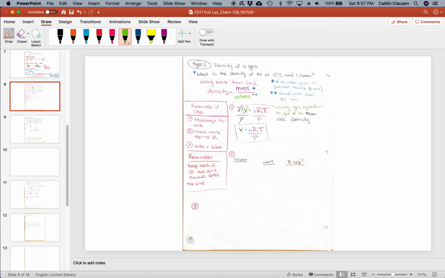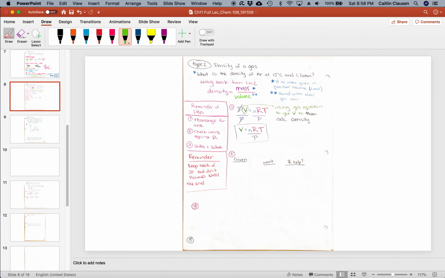So, we've got 2 unknowns currently. We want to know, what is the density of argon at 15 degrees Celsius and 1 ATM? Well, mass we could figure out using the molar mass, because the molar mass of argon we just get from the periodic table. It's some number of grams divided by moles of argon. But in this problem, we're not given how many moles of argon we're working with. So whenever you aren't given the number of moles, just assume it's 1 mole. It makes your life easier. 1 mole of argon is going to weigh whatever the grams are on the periodic table.